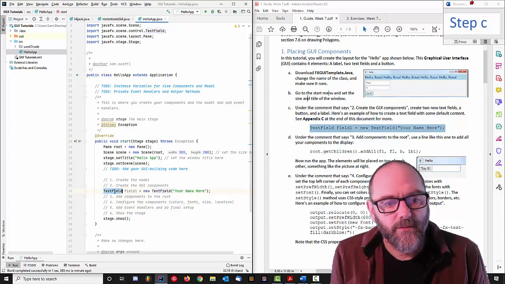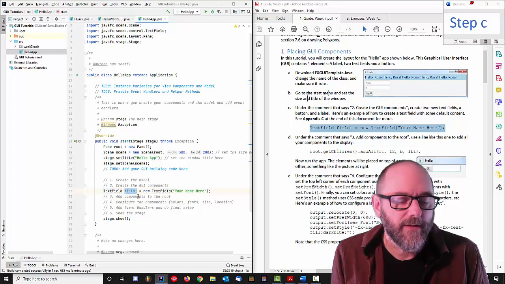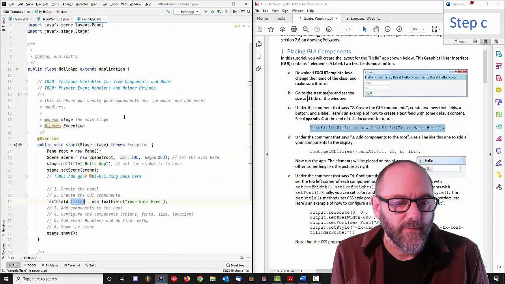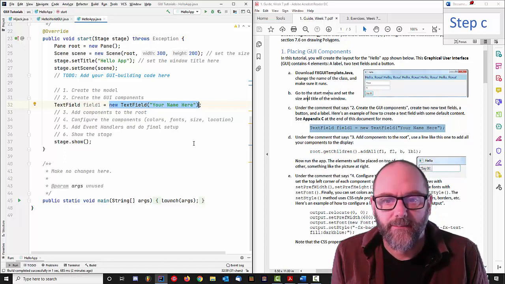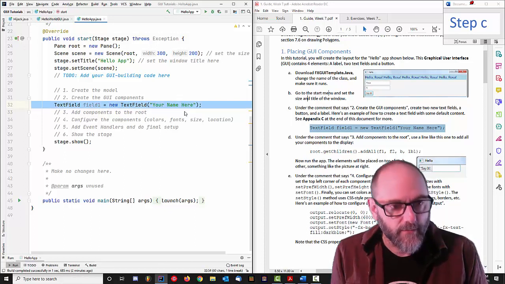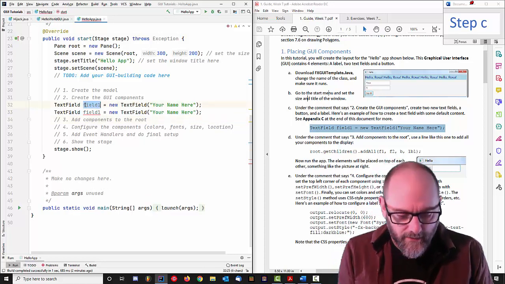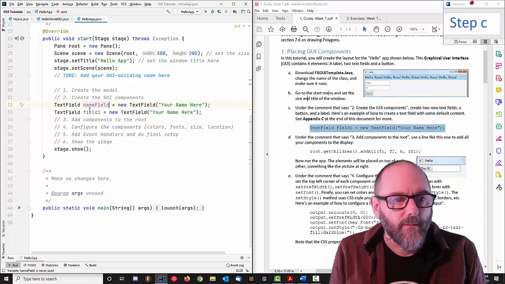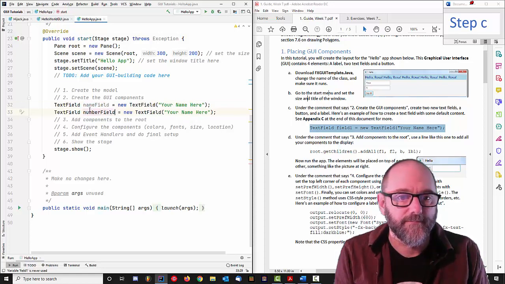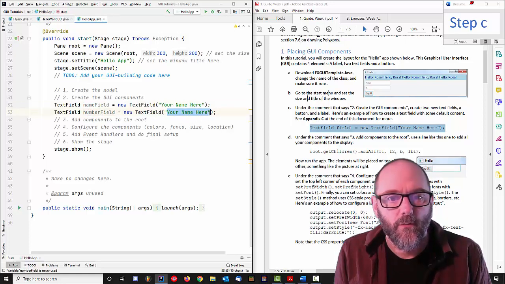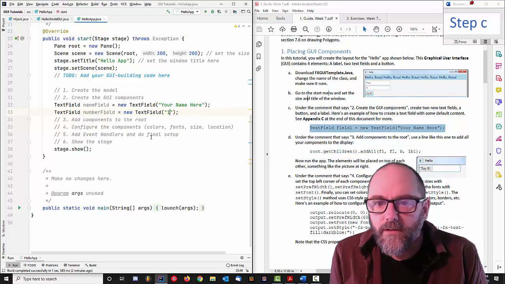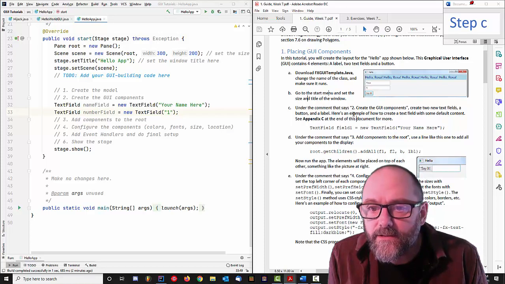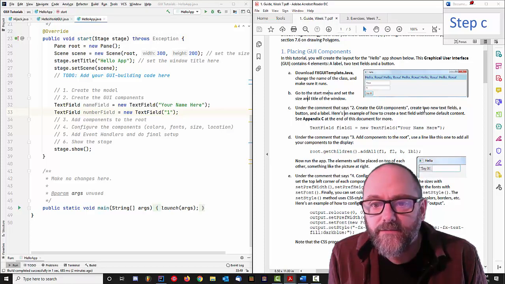So notice here, we've imported a class, and we're creating a variable for that class. Let me make this a little bit bigger. There we go. And then we call the constructor to create the text field object, and that text field object is going to get placed on the screen. We want a second one, so let's call it, I don't like field 1. Let's call this name field, and we'll call this number field. And let's put a 1 in that box, so it'll immediately say 1. Okay, here's an example of how to create a text field.